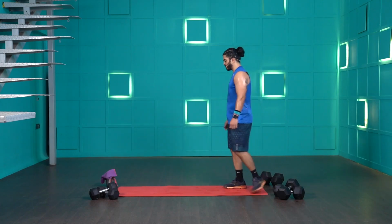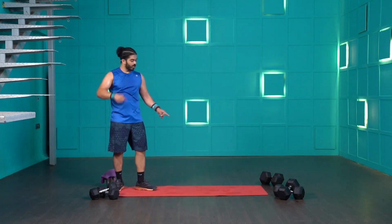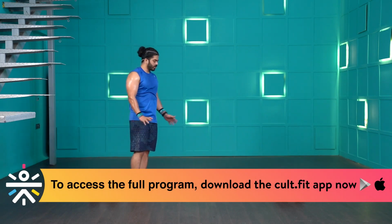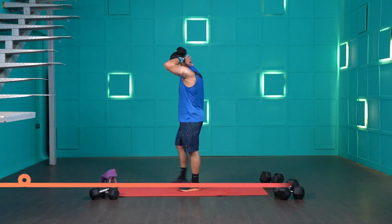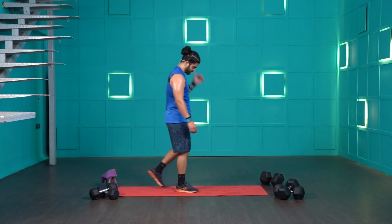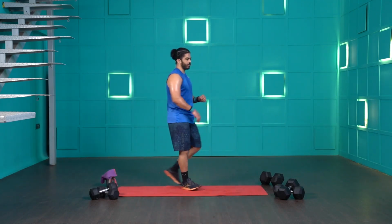60 seconds before we start with our second Tabata. In the second Tabata, instead of the elbow plank, we'll do a high plank. Palms under your shoulders, rest all remains the same. Shoulders, hips, knees and ankles in one straight line. Keep walking up and down your mat.